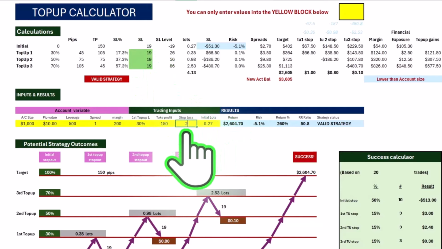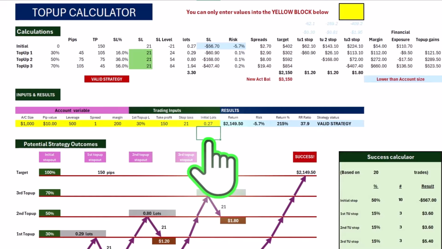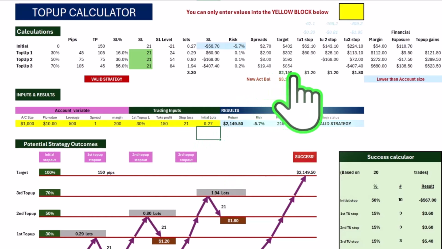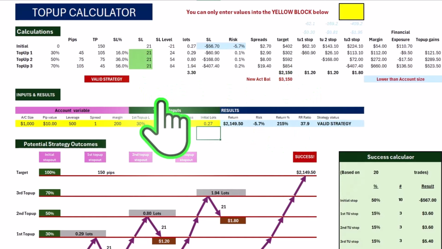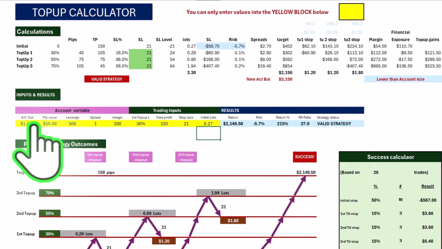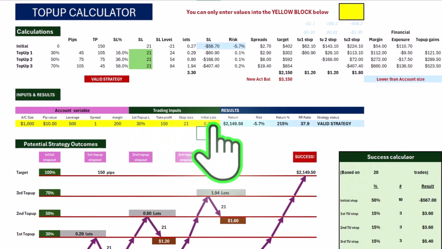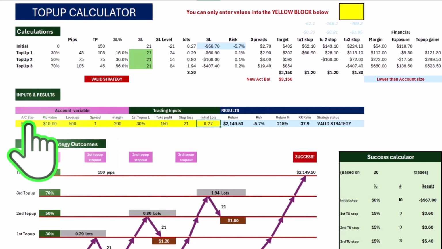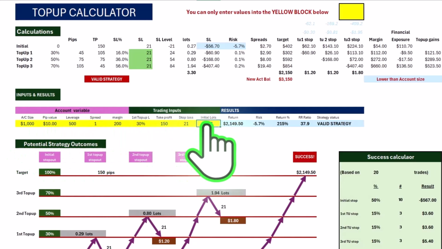So now I hope you're getting an idea of how to play around with this model and create some fantastic models. I've just created one that takes the income to $5,000 previously, and we've looked at some other ones that really do create some nice returns, and it's all by just playing around with these numbers that are in the yellow box. Remember, you can only fill in the yellow box.